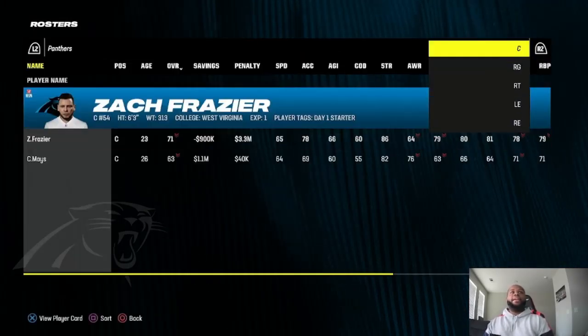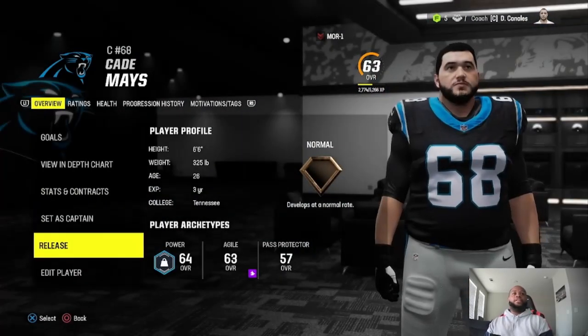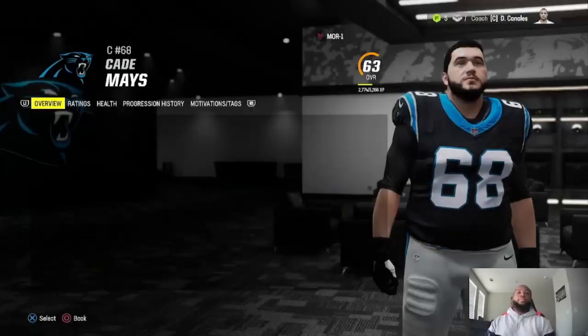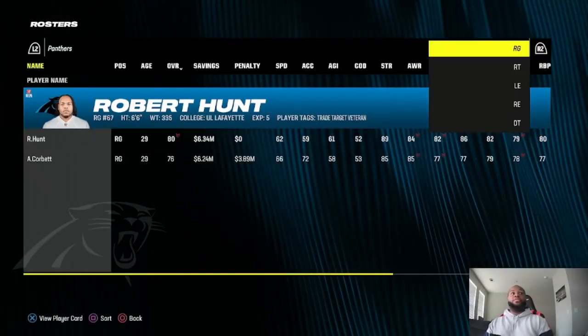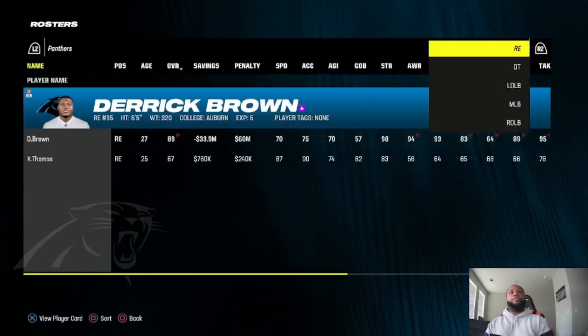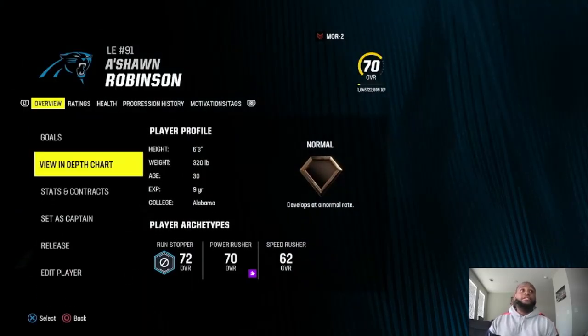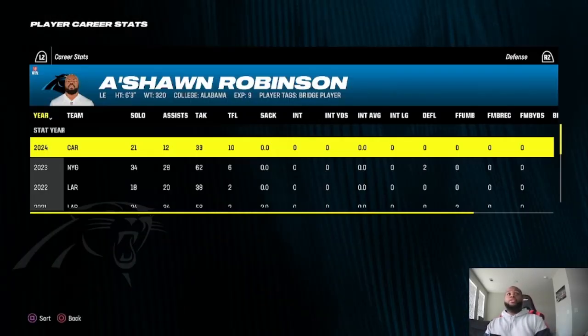Let's see, is there anybody else that we can take a possible pay cut? Cade Mays, I mean, again, at this point, he's just a backup, but that does save us a little money by cutting him. We're going to go ahead and move on from him as well. I'm looking for other players that we could possibly move on from. I'm really tempted to move on from Alshon Robinson at this point, too, because he didn't do anything for us, honestly.